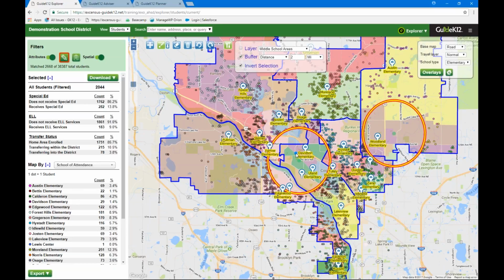So I always like invert selection. Yep, I've toggled that on, and we can now see the dots are showing up outside those circles, not inside. So now you can get at both directions. You could not do that previously.